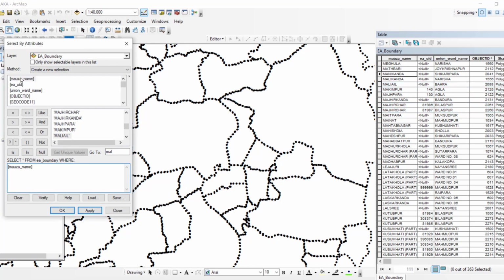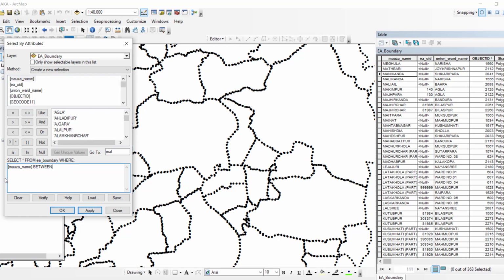Now let's say we want to select a range of names. You can't select a range of names in standard SQL, but in ArcGIS, as our names are sorted, you can select a range of names using the BETWEEN operator. So I need to write that, between. You can write that in small letters, that doesn't matter.